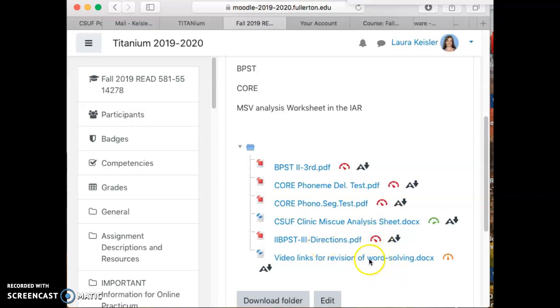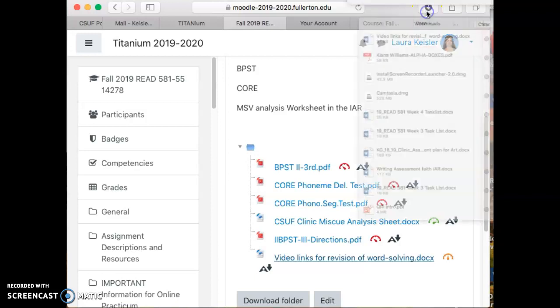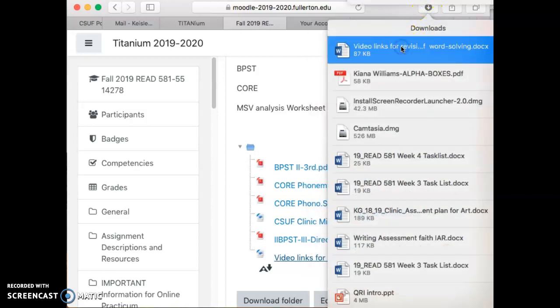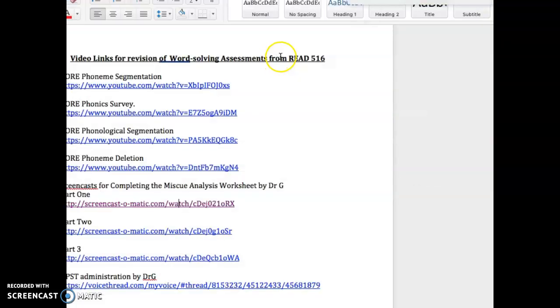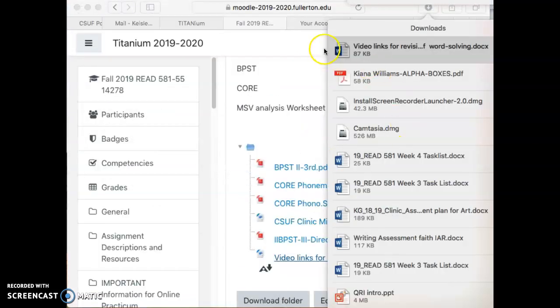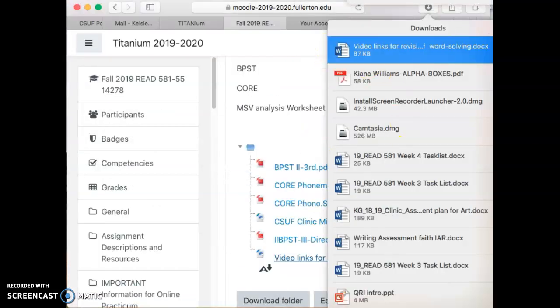And then these video links right here, when you go to them, it's just going to download. You won't be able to see the whole thing if I open this, it's too big. Okay, you kind of see it. You can find videos for how to do all of these things, so you have lots of resources if you need a refresher on how to do that.